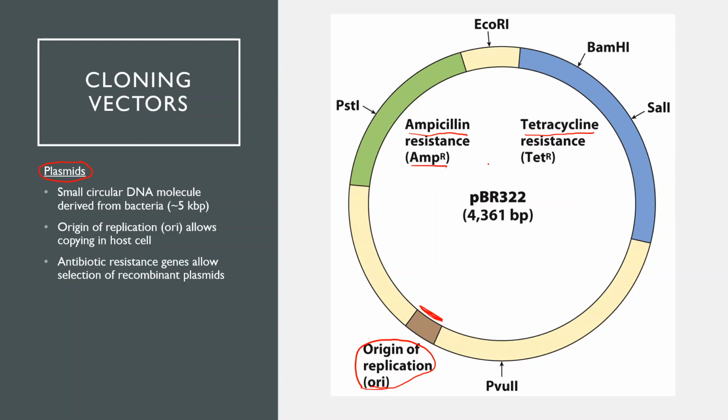But if you have an infection with bacteria that contains multiple antibiotic resistance genes, it becomes harder and harder to treat that infection. And these plasmids are a problem because the bacteria can transfer plasmids from one cell to another. So for example, you could have one bacterial infection that carries ampicillin resistance, and then another bacterial infection at the same time that carries tetracycline resistance.